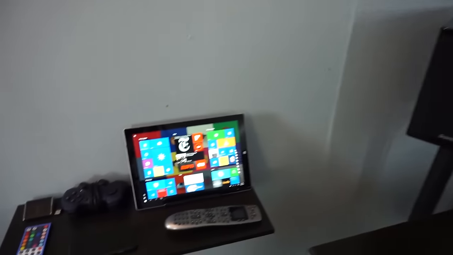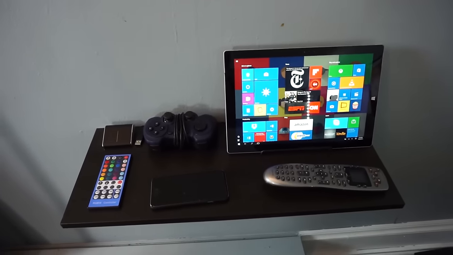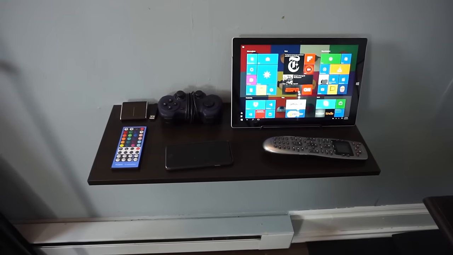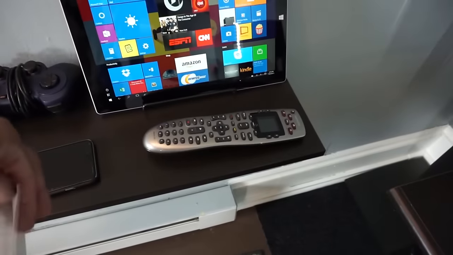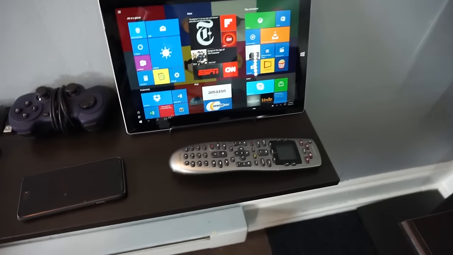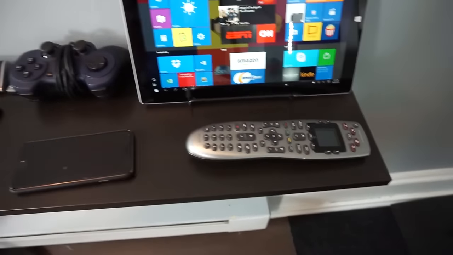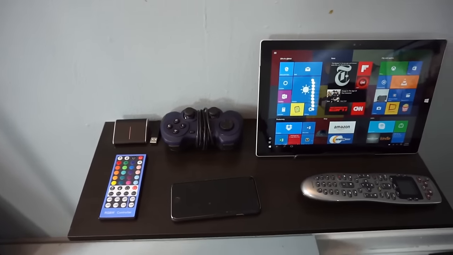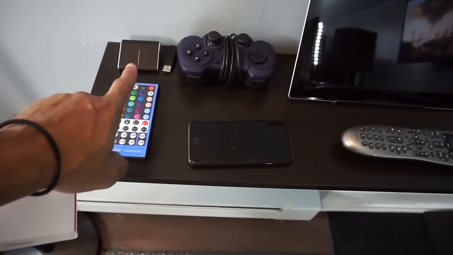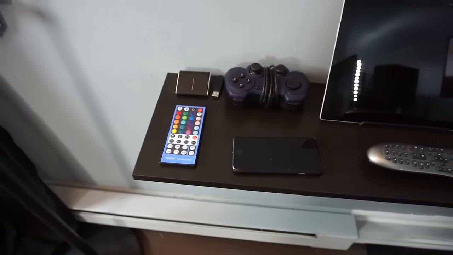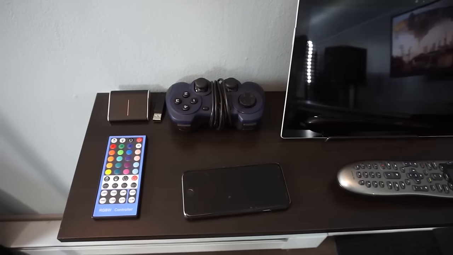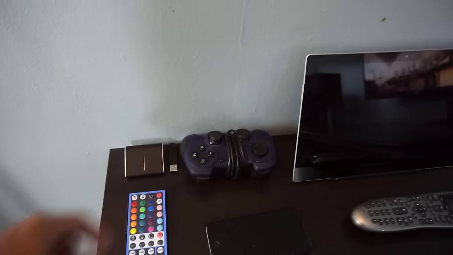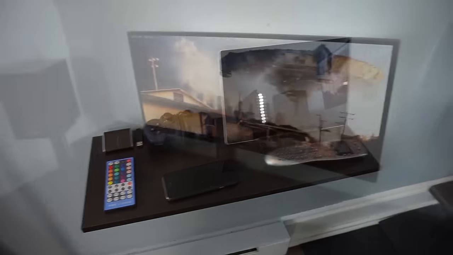Now moving over to my little side desk here. I had a little shelf installed because I don't like clutter on my desk, and I can keep the little knickknacks and stuff on the side here. I have my Surface Pro 3 right here. I have my Logitech Harmony with my iPhone 6, a controller I use for emulators and doing some games and stuff like that. The LED light box controller for my LEDs I have behind my TV and my monitor. My Logitech travel mouse, the touch mouse, and a little USB stick. So that's what I keep there.